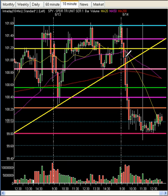Sure enough, once you took out this line right here, this yellow slanted line, that was the first signal. You came down to 100.50. You actually took that out right here, and then the next sign was a move down to this 100.70 to 100.50 level right down here at these levels. Now, what you saw here is the completion of a trade going off there, where once you got to that range, the support levels became very, very important and very much in play. And that's really where we've been hovering here around the rest of the day.